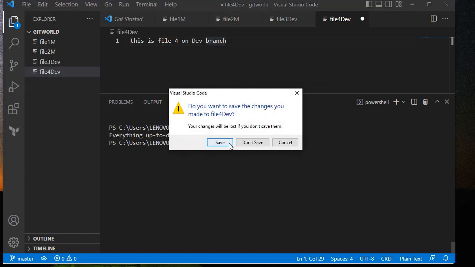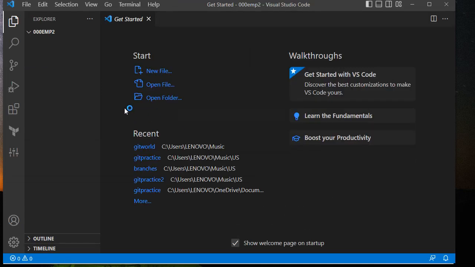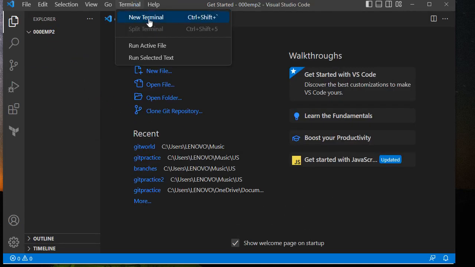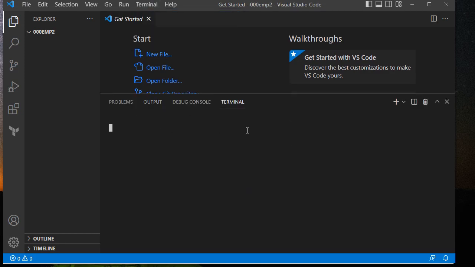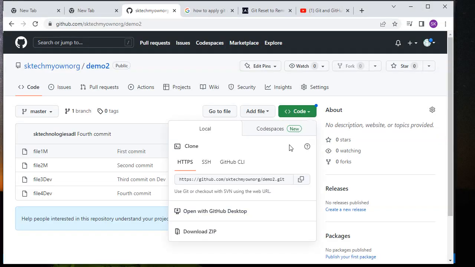Save those changes. Simply open a terminal here and execute the git clone command. So git clone, and let me copy the HTTP URL. You can go with HTTP.